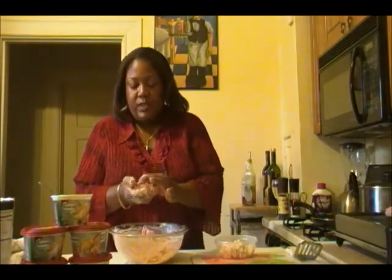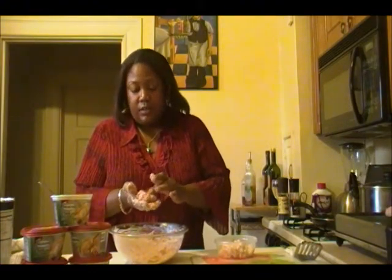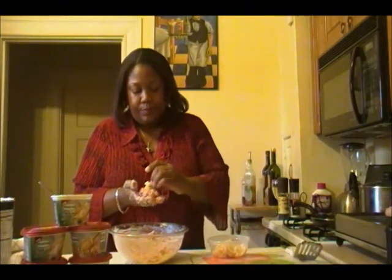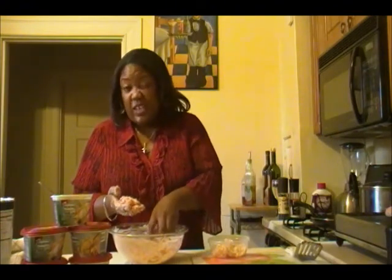Okay, now what I like to do is, when serving these, I'm going to give you two options for garnish. You can use an olive remoulade sauce, and you can buy it or you can prepare it yourself. If you want to prepare it yourself, it's diced olives with some garlic, onion, some chipotle pepper in adobo sauce, and a little bit of mayo. That's it. Salt, pepper to taste. You might want to use a little bit of the juice of the olives to loosen it up a little bit, and that's it. It is fabulous. I use that on a lot of stuff.